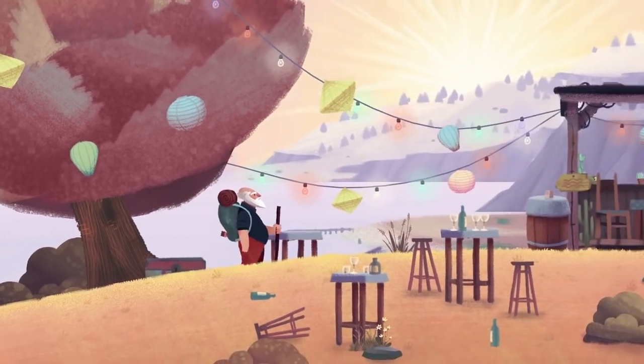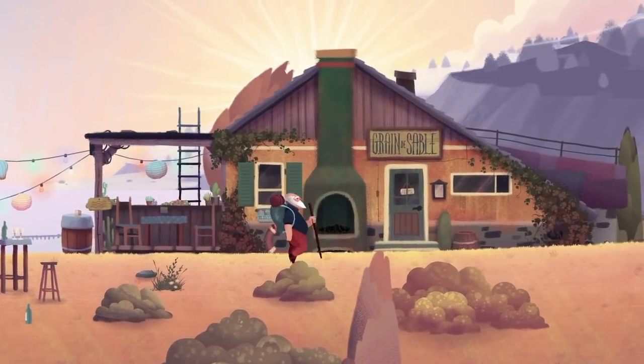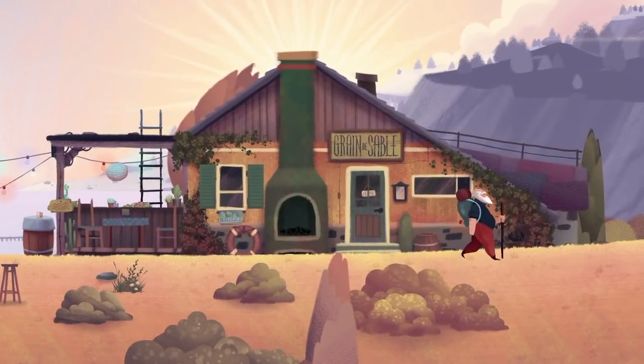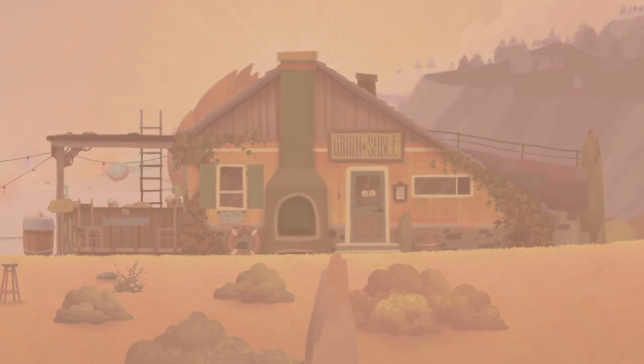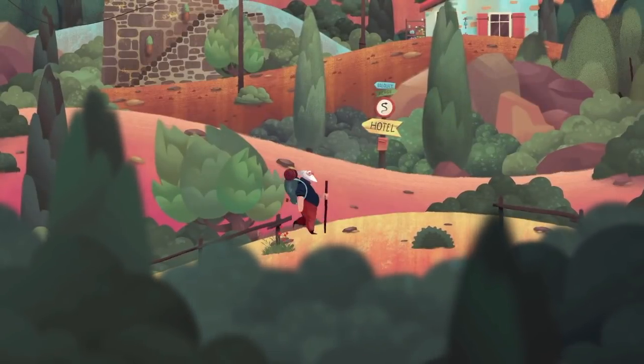Okay, so once you've completed the memory sequence, the old man will get up and walk on his own accord and go to the right, moving the game forward. Now this will take you across into the next section of the game where we can start picking up some of our first achievements.